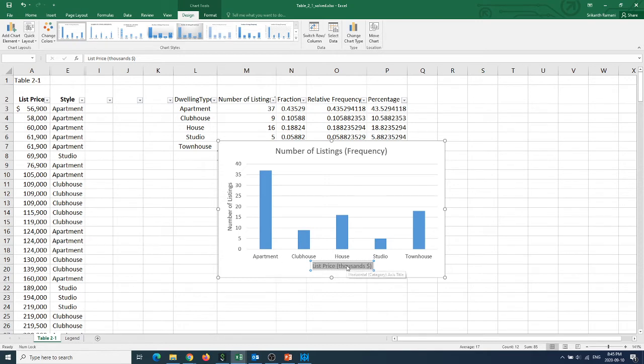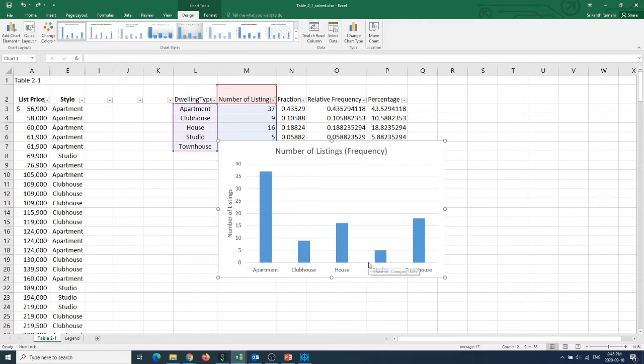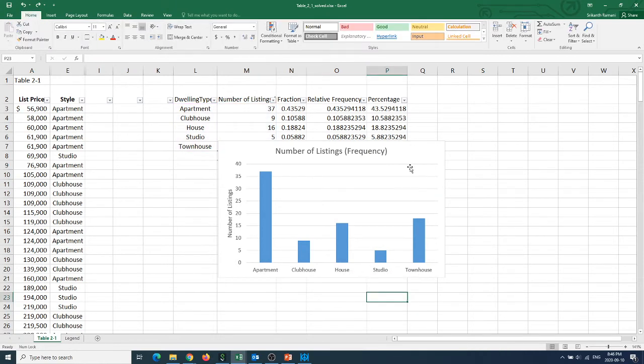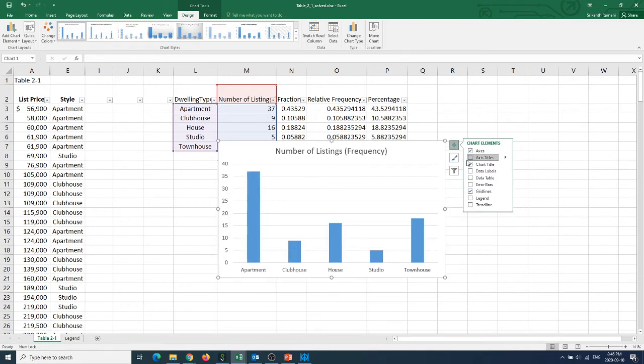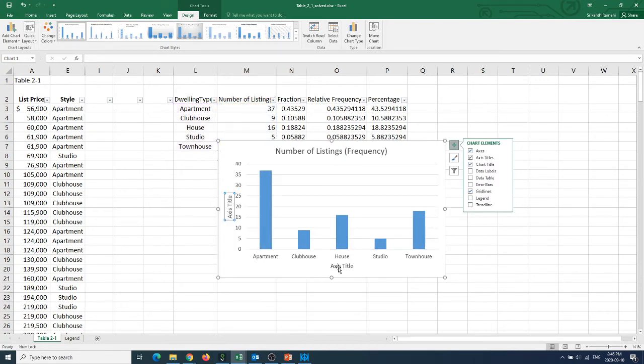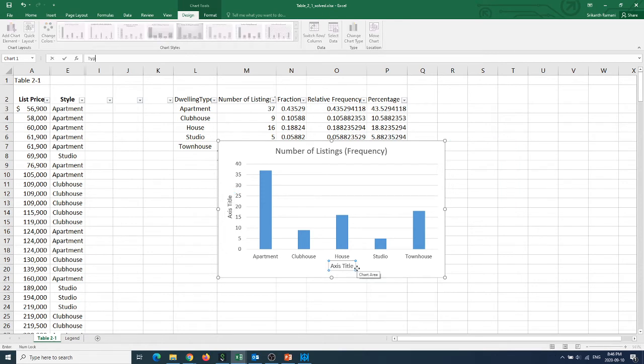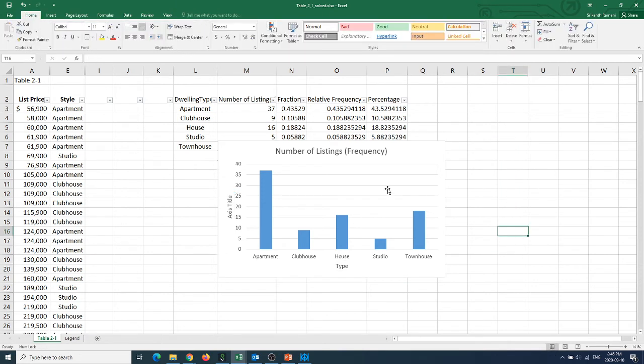Here it's pretty much dwelling type. I missed the thing, but you get the idea, right? So you just add the titles. And that is your bar graph.